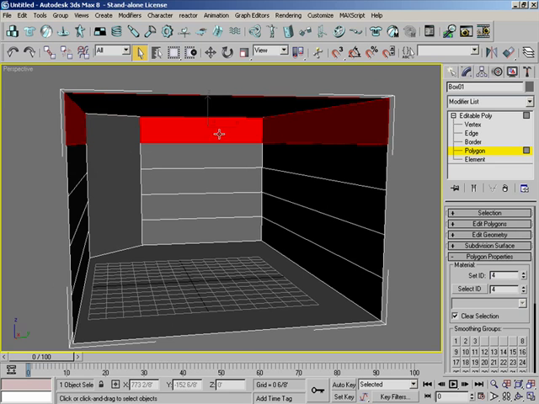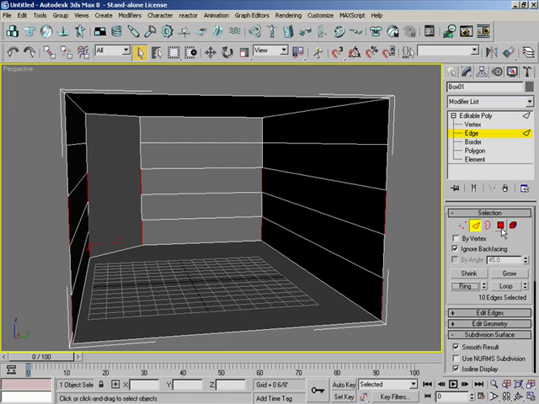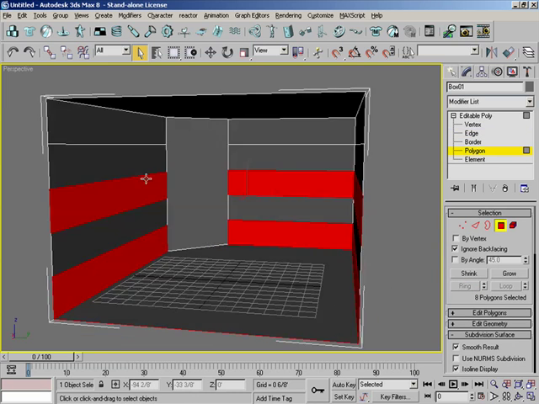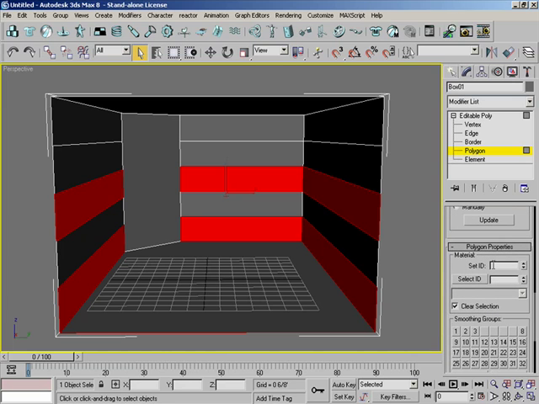And actually, since this is white, and this is white, we want these two also to have the same. So let's come here and click here with control. Go to ring, hold down control, click polygon, control alt, click. We'll do that. And 1, 2, 3, 4.